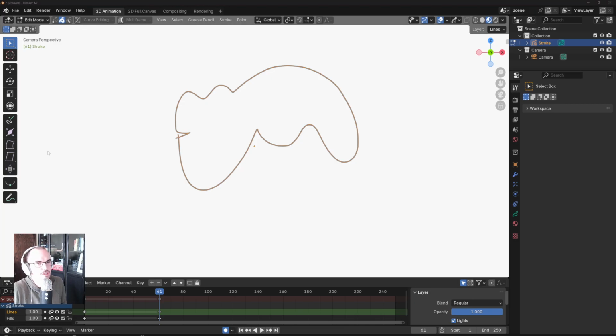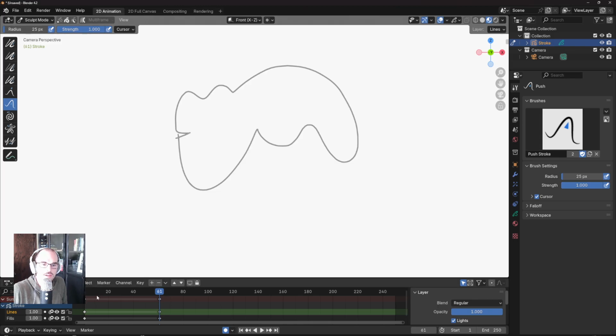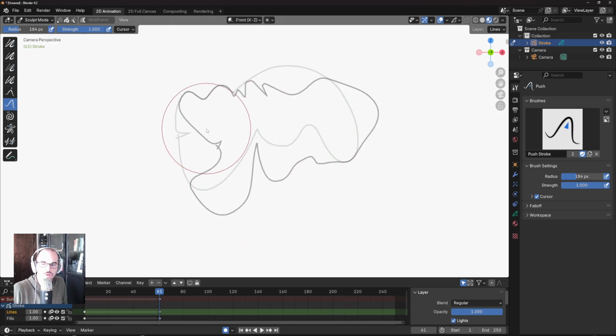Oh no, sorry, you don't edit it. You actually sculpt it. So you would go to sculpt mode like this, and it adds keyframes like this. So you can press F to make that bigger, change the face, change whatever, and then you could save this as a pose, and you can change it that way.